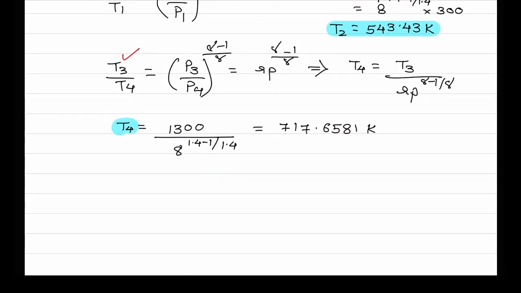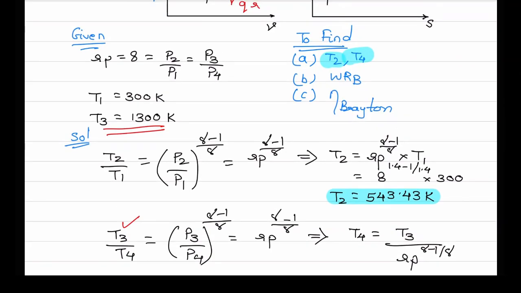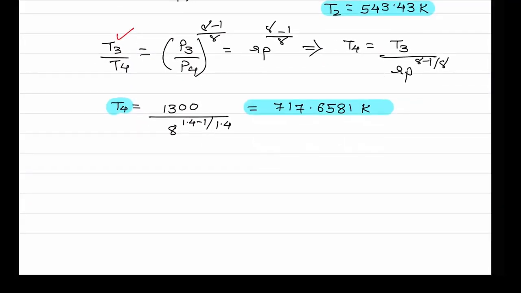Okay, what is the next question? The next question is the work ratio. So back work ratio, WRB. Work ratio means WRB. It will be equal to compressor work upon turbine work. So you have to remember this equation. So compressor work, how will you write this? This is small w, and small w t. So basically, mass will not come in this equation.